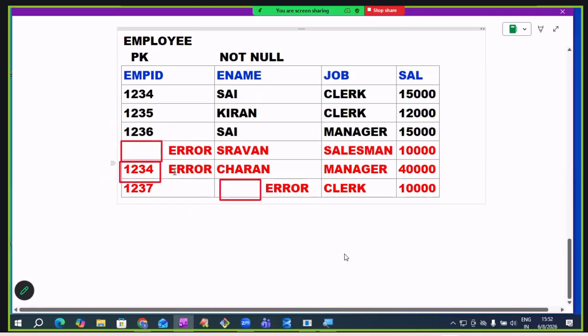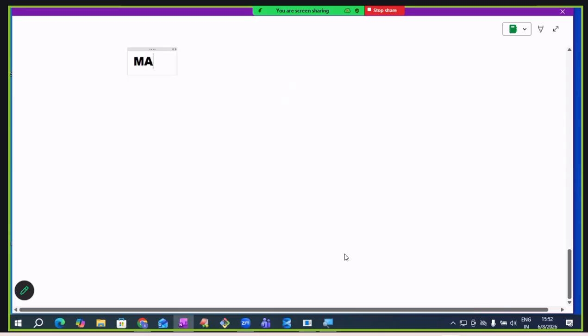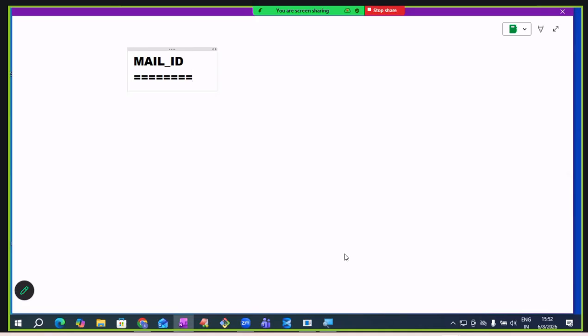Suppose a shopping mall wants to maintain mail IDs, sir. One shopping mall wants to maintain customers' mail IDs. Some customers may not give their mail IDs. The first customer has given his mail ID. The second customer didn't submit: null. Mail IDs are unique.